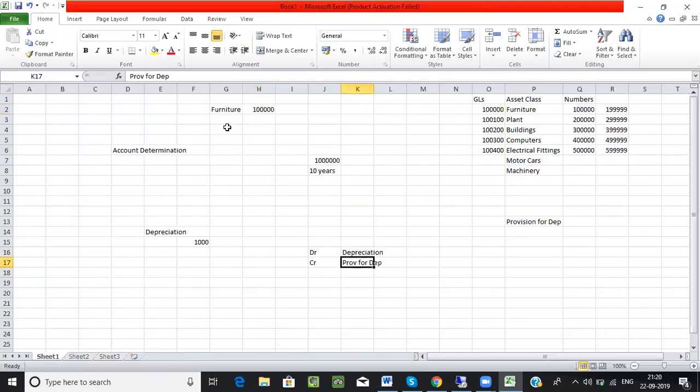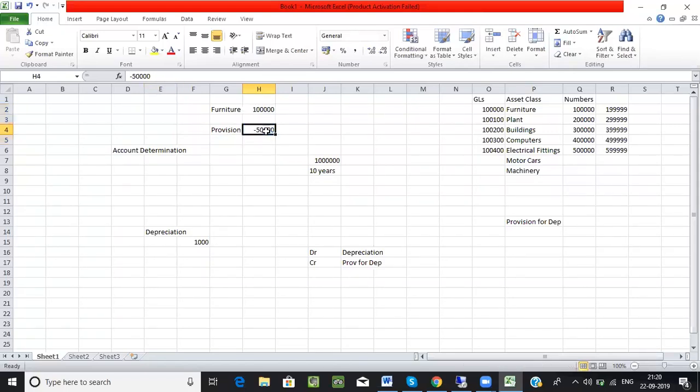After 5 years, let us assume our provision for depreciation is 50,000. I can see 50,000 as a negative balance and 1 lakh as a positive balance, so the net amount is going to be the same 50,000. I'll have the balance amount of 50,000.